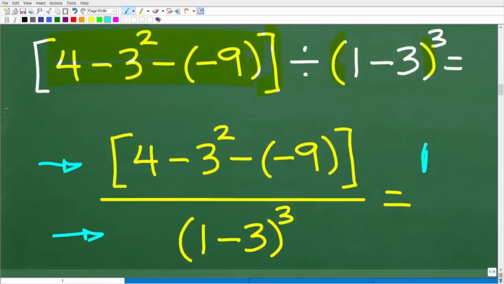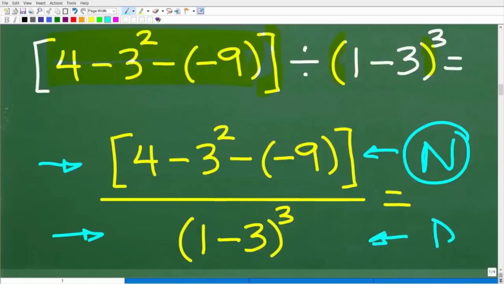In other words, what's going on in the numerator, it's like its own world. Okay, you could just focus on the numerator as its own problem, and then down here we have the denominator as its own world. We can just focus on that as its own problem. So what we want to do here as a strategy is to figure out what the numerator is equal to. Get this down to one value, and then we're going to do the same thing with the denominator. And then once we're done with all those steps, we can simplify the fraction.